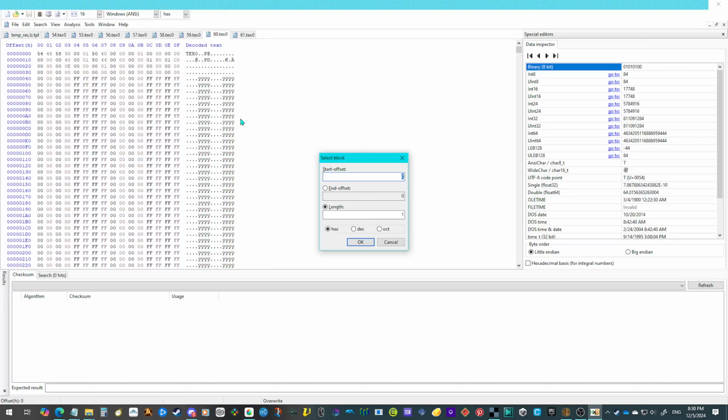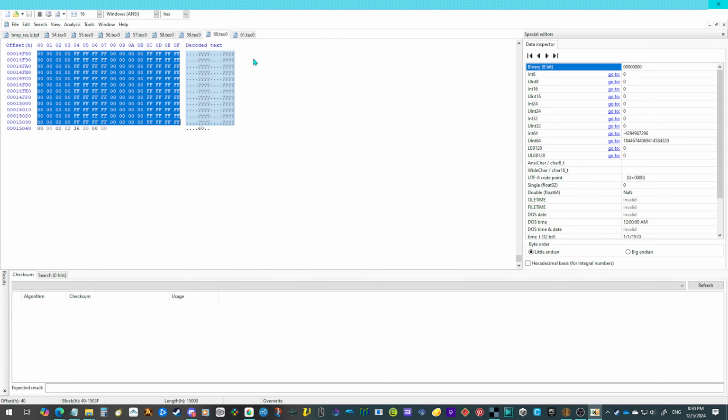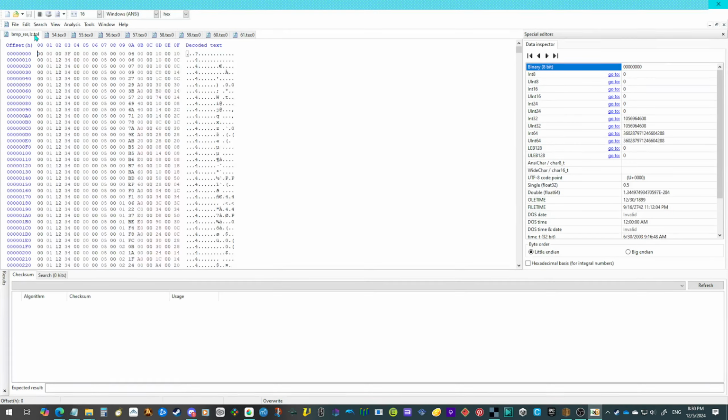Again, the shortcut for select block is Control plus E. And now, oh wait, no, 15000. There we go, that's correct. So when I scroll down, the same portion should be unselected. Yeah. All right. So now the next thing we're going to do is this is the TPL itself in hex.